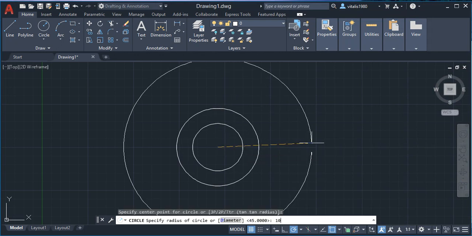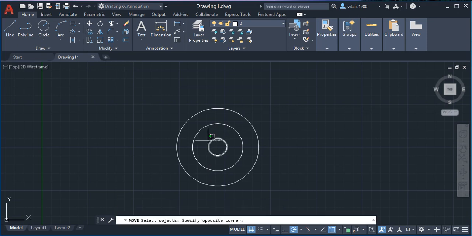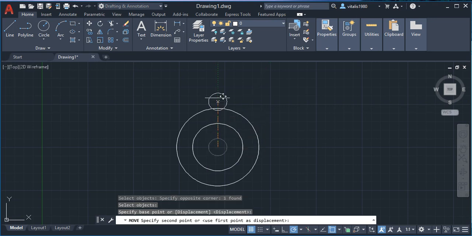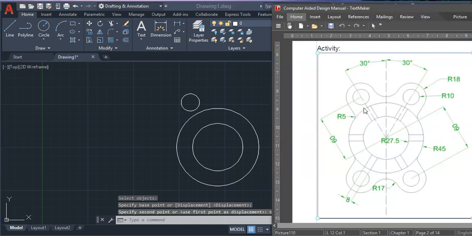It's radius 10, and then let me go to the move command, select the circle, press enter. The base point, very important, should be in the mid center of the circle. Now you can see this is 90 degrees. If I get to 120, I'll just type in 60 units away from the center of the bigger circle. So 60, and then enter. If you look at it, that's what we have. The distance between the two centers is 60 units.